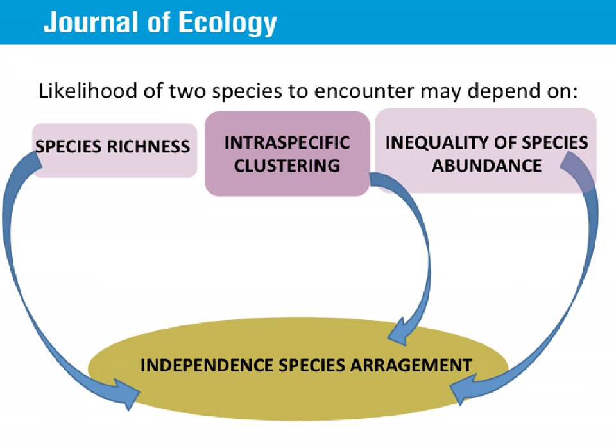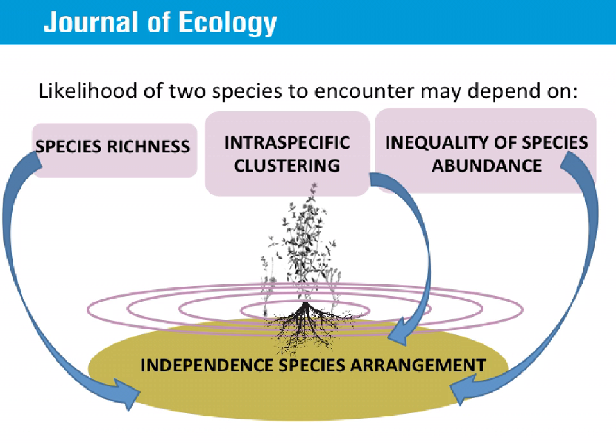For example, species with a strong intraspecific clustering are surrounded by more conspecific individuals than heterospecific individuals, which reduces the likelihood of interspecific associations. And in communities where there are many rare and only few common species, the presence of many species at low densities may also reduce the likelihood of two species encountering each other. In addition to that, we know that the species richness varies with scale within sites as the distance increases from an individual focal species.